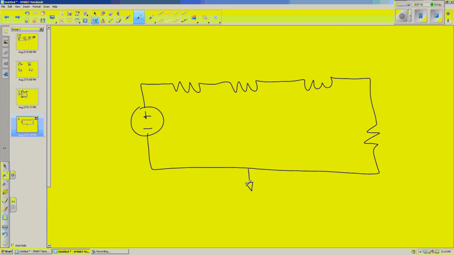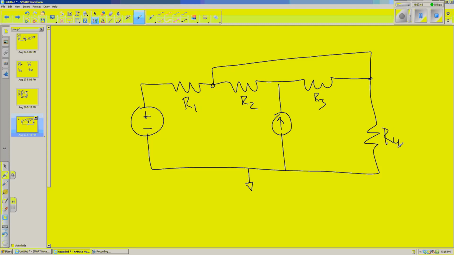And remember, this is usually omitted. As I said before, we're lazy engineers. We take all the shortcuts we can. Let's put an independent current source for completeness there. And let's get fancy. We can put a bridge there. So we've got one resistor, two resistor, three resistors, and four. We need to label what our sources are.